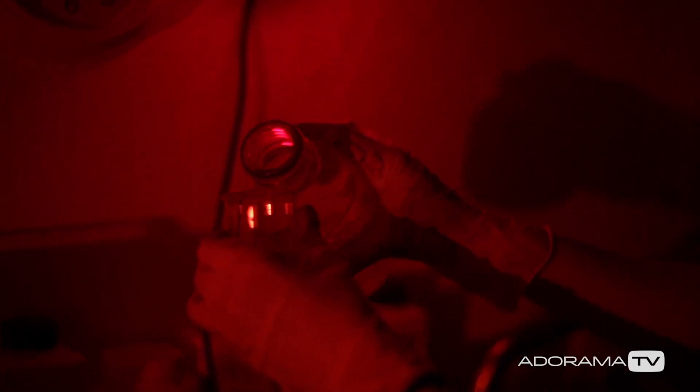After exposure, I go to the darkroom and develop the image straight away — it's pouring a developer on the glass. This step is crucial and a bit tricky because you need to pour just the right amount to cover the whole plate. Too much can wash out the image and the silver. You develop for about 15 seconds, keeping the plate in rotation so it doesn't settle in one spot and overdevelop a certain area. When you start to see details coming from the shadows, that's the moment to stop.